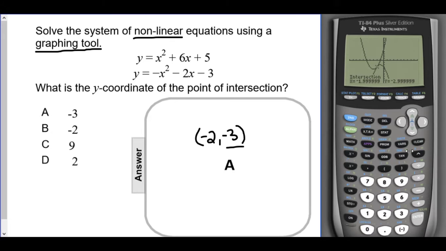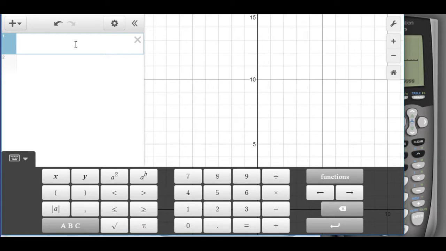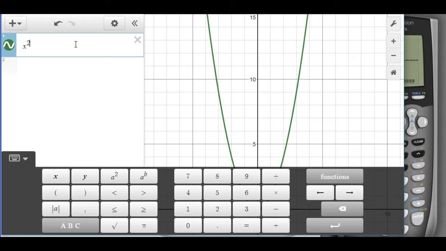Now, what if we don't want limitations, or what if you don't even have a graphing calculator at home? Well, we can use the internet and go to a website called Desmos.com. So if we go to the internet, this is Desmos.com/calculator, and we can type our two equations into the two boxes. So the caret button on your computer keyboard is Shift 6.